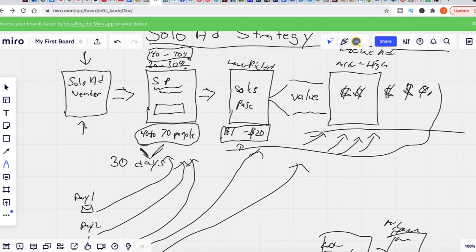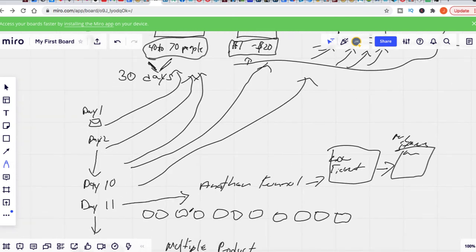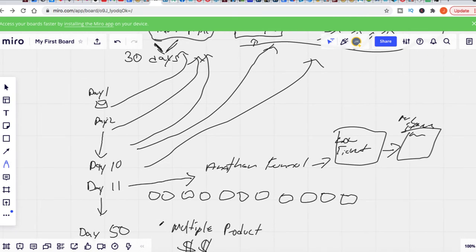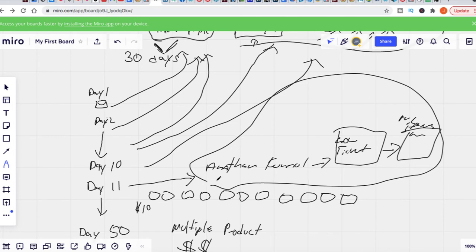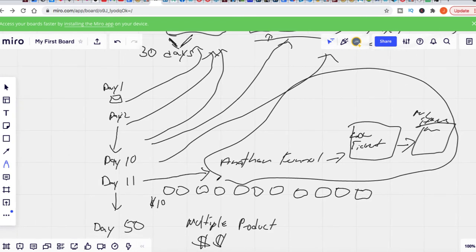Say there are 5 different points of revenue opportunities, or commissionable opportunities, within this funnel. Well, if I start sending on day 11 just a one-off product where I can only make $10 commission, either I make the $10 commission or I don't, right? But if I send them to another funnel that has the opportunity to make another 5, 6, 7 different commissionable opportunities, I'm getting many more touch points, because eventually, if these people are staying on your list, more than likely they're going to buy something.